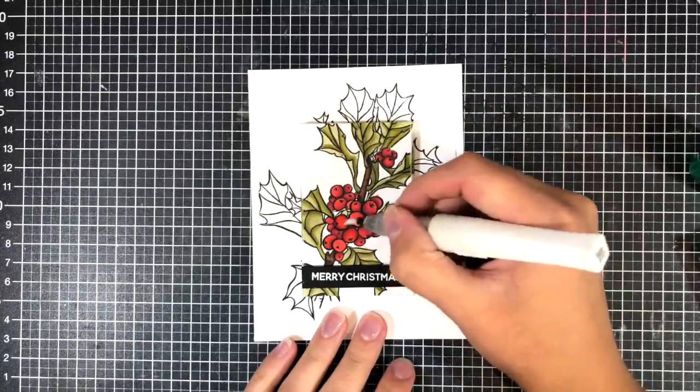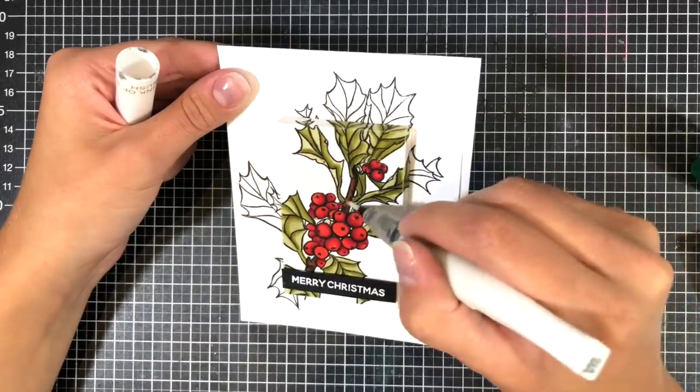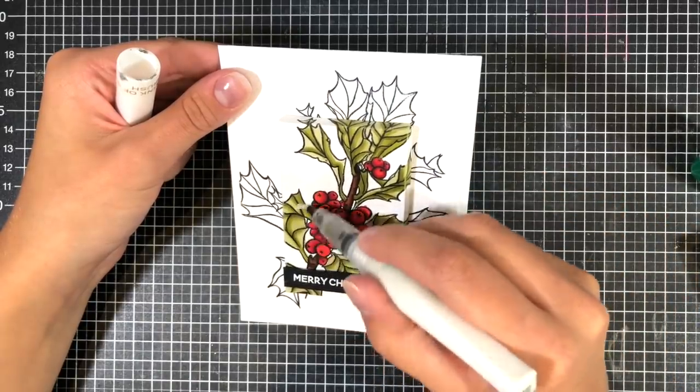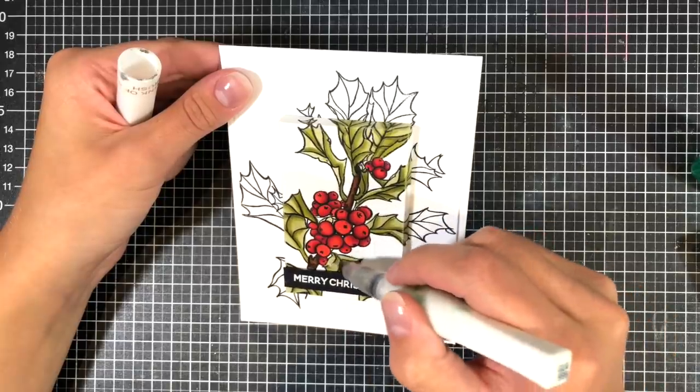I'm now just going to go in with a little Wink of Stella brush and brighten everything up with some sparkle. I'm going to hold it up to the light there, and maybe you can even see it on screen, because I know it's difficult to see during the filming process.